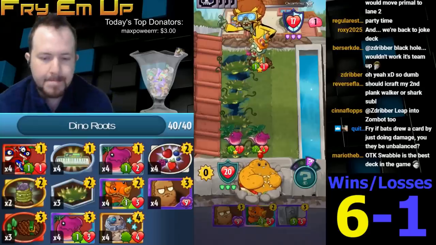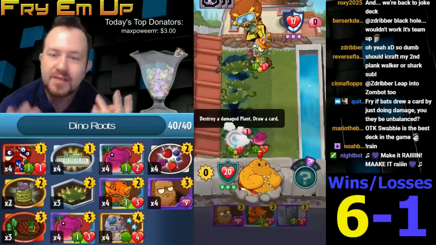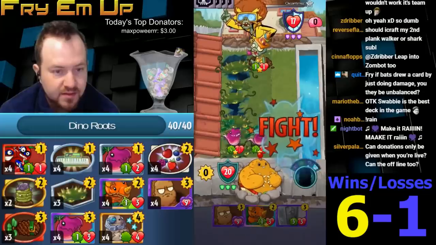Here we go. We got Cool Bean. And it's Evaporate. This is fine. We got a 2-3. He's got nothing.